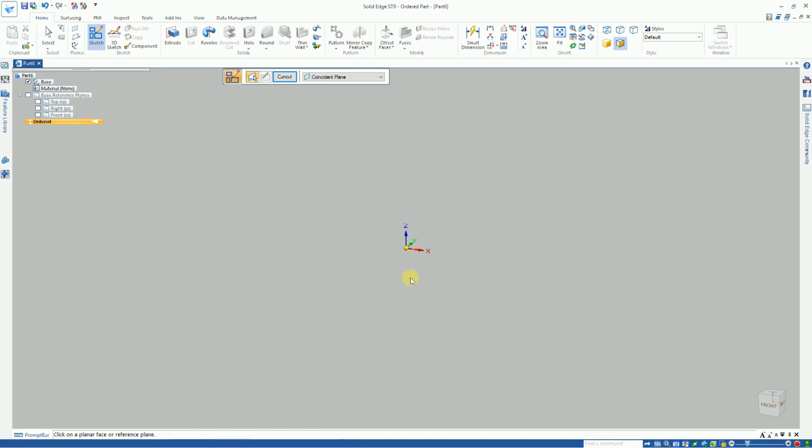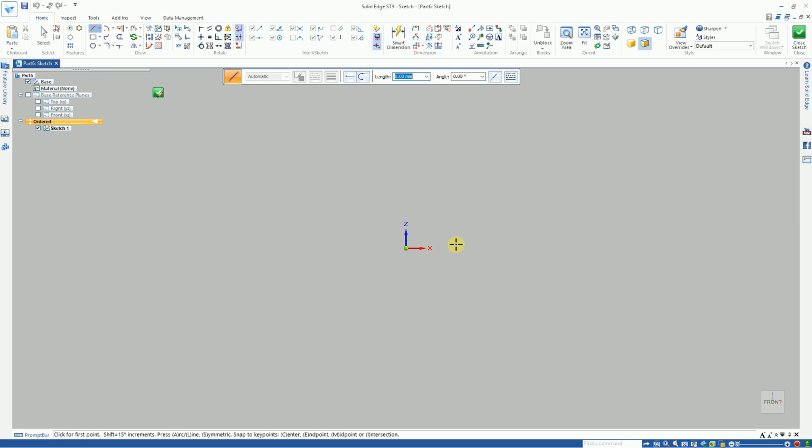If I want to choose a plane which is hidden behind the plane which highlights, if I leave my mouse alone for a few seconds, you'll see that the indicator changes to a little mouse indicator with 3 dots. Right mouse clicking then brings up the quick pick menu, and then I can change the plane that I want to draw on. We're just going to stick with the ZX plane. And now I'm in the drawing environment. So you'll see the toolbars changed, and I've now got a selection here of drawing tools available for me.